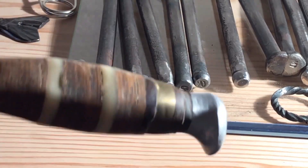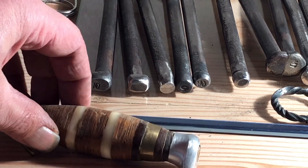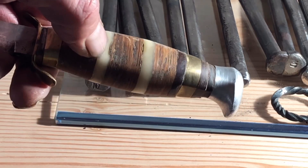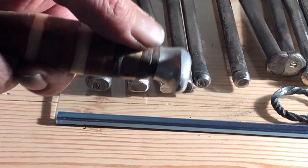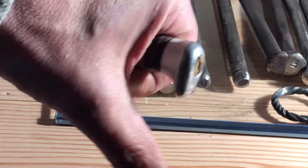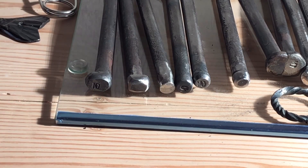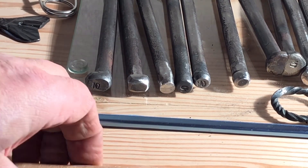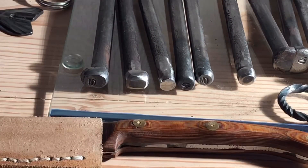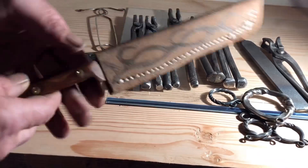For this knife I only made the handle — it's a very old knife made in Solingen. It had an epoxy handle which was broken, so I took beach bark layers, bone, brass, and leather and gave it a new nice handle. It has got some good grip. I like it very much.